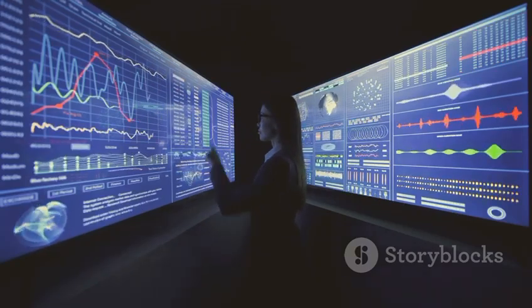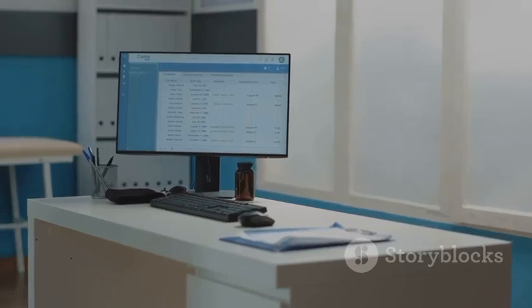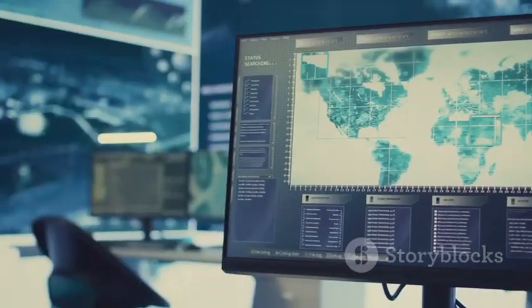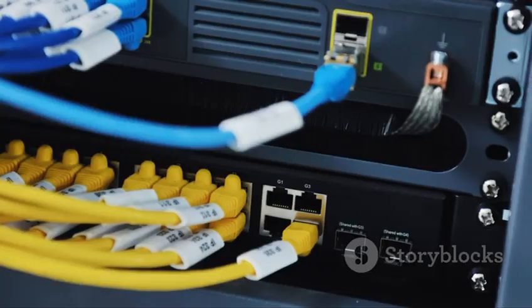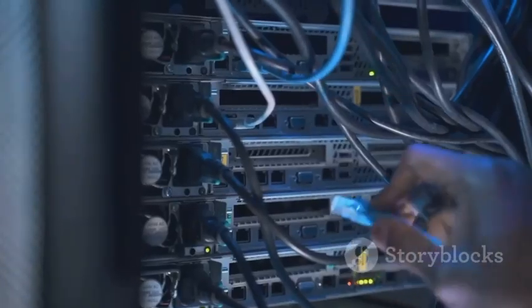Then, there are datasets. These specify the data you want to use. Think of them as the ingredients listed in your recipe, the what and where of your data. Linked services come next. They are the connection strings linking ADF to your data sources. It's like the kitchen appliances you need to prep your meal, connecting to where your data lives.